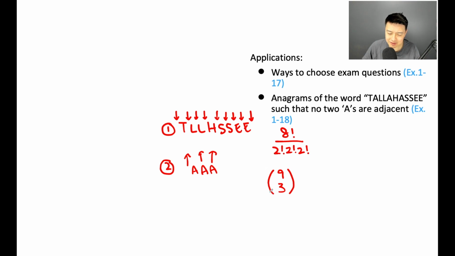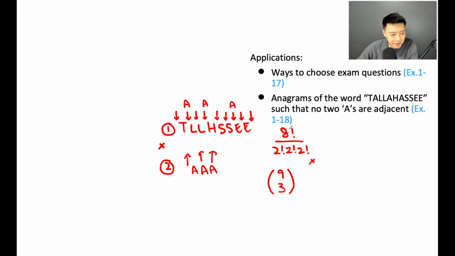Now, let's think why this is choose. Because let's say I pick this one, and this one, right? So those are the 3 locations that I decide to put the A in. Does it matter the order in which I pick these locations? No, it doesn't. So the order doesn't matter, and so this is a combination. Okay, now I have to do step 1, and then I have to do step 2. Right? So what we're going to do with these 2 is we're going to multiply them together. Okay, so we're going to do step 1 and step 2. Again, just applying some of the things that we've talked about so far, and hopefully that makes sense so far.